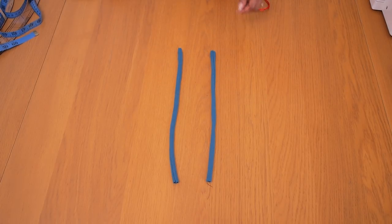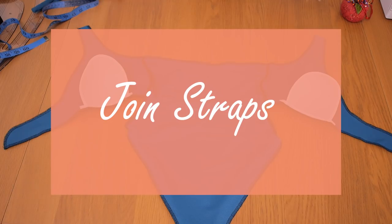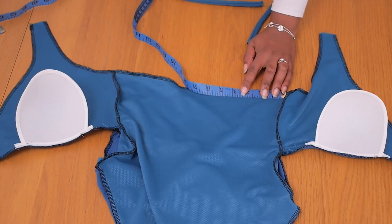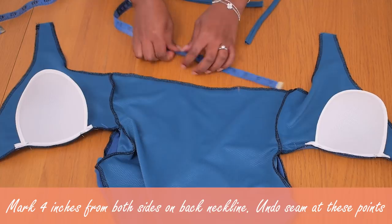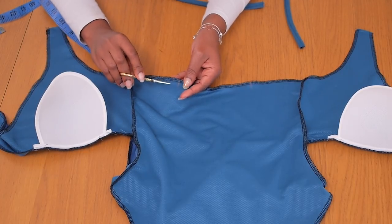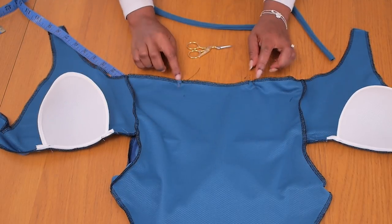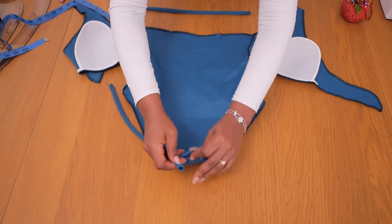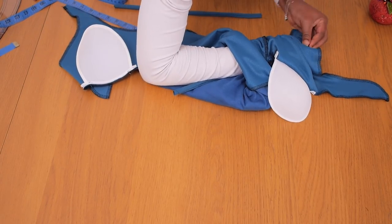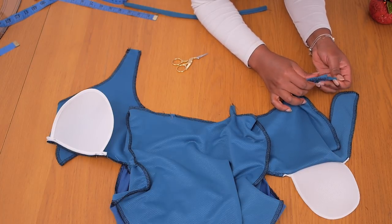If you have the tools to make your straps adjustable, this is the point you would use them. But because I don't have that, we're just going to have a straight shoulder strap - you can make yours a bit shorter or measure yourself to see how much you'll need. I'm joining my shoulder straps to my shoulder, marking four inches from both sides along the back neckline. I'm unpicking at those points so I can pass the straps through, then sewing them up in that seam. I take the first strap and pass it through the bottom open edge through the first hole of the front shoulder strap, then pass the other edge through the corresponding side along the back neckline.